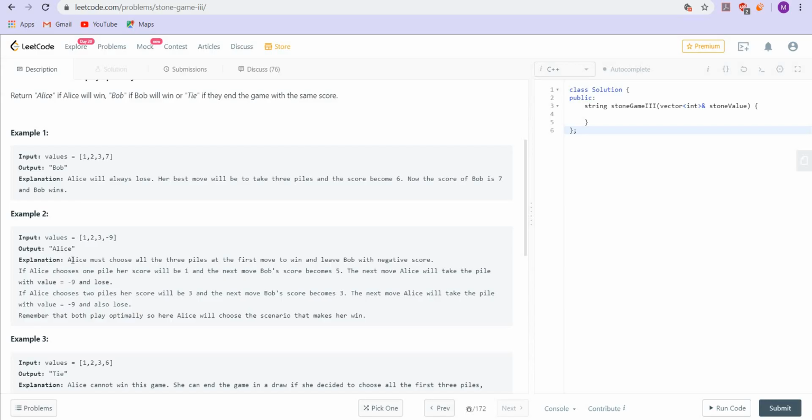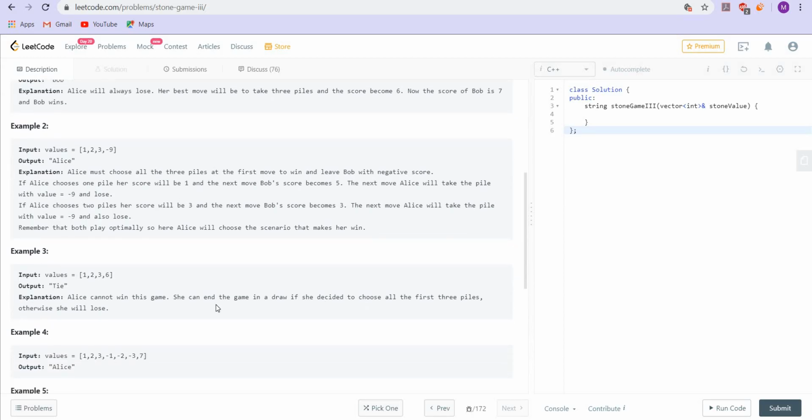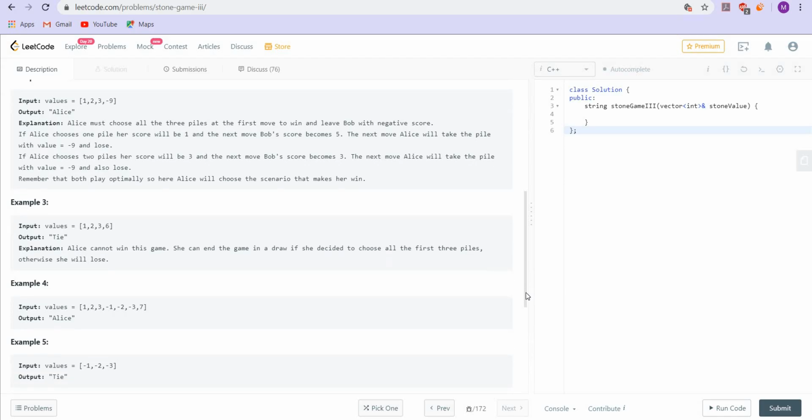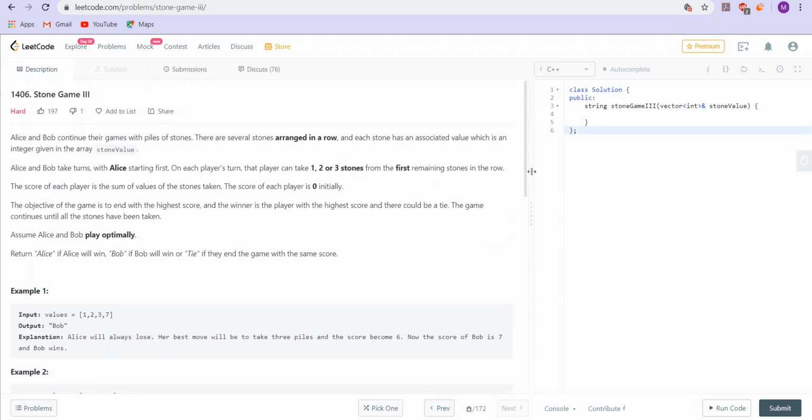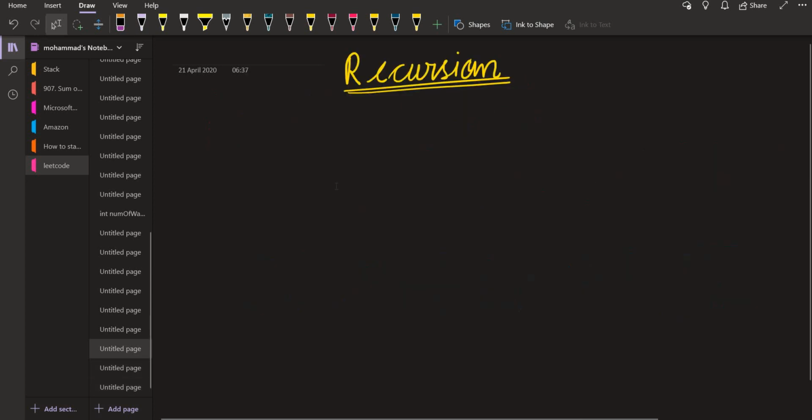So in this case Alice wins. Alice must choose all 3 piles at the first move to win and leave Bob with a negative score. In this example there's a tie. So I think I should go for the first example, 1, 2, 3 and 7.